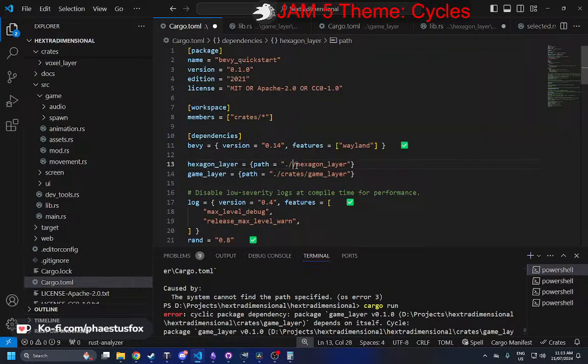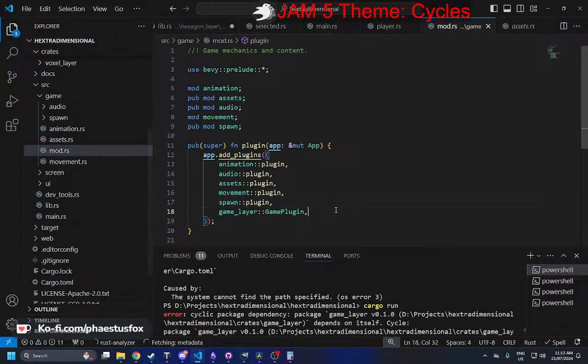this. And then crates. So that should fix that, and then we need to go back into our main game here and say hex layer, hexagon plugin.